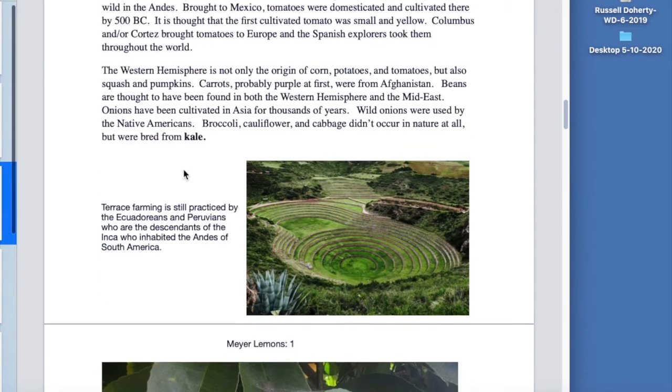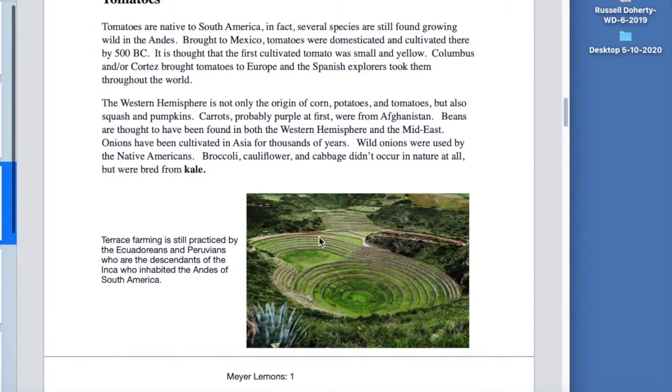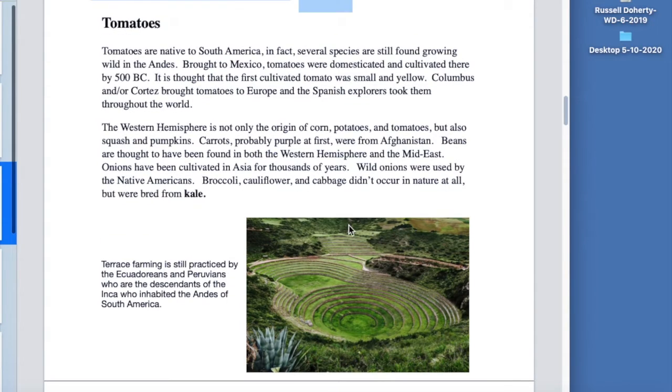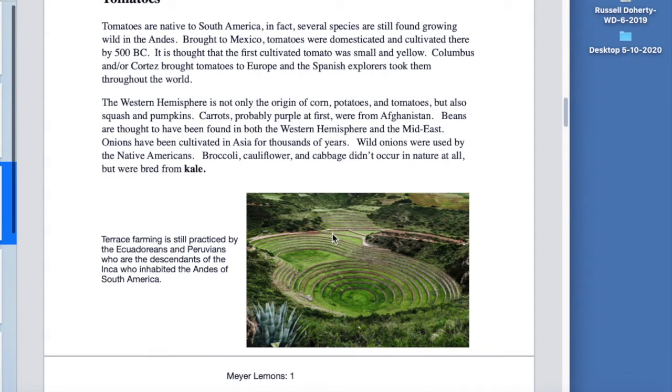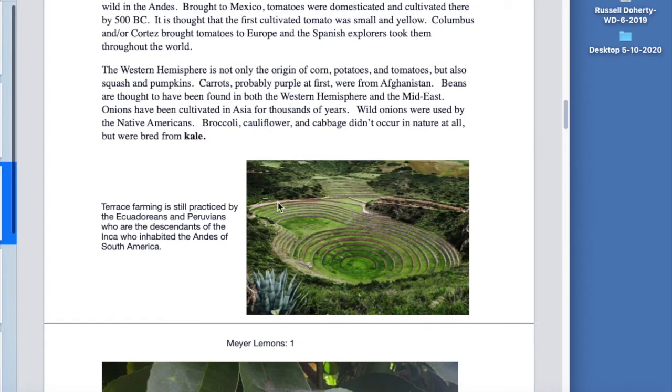So now here we have the Andes, in the mountains, in the valleys of Peru, that area in Ecuador. The Inca actually created terraced farms in valleys and hillsides, and this way they could irrigate large areas. They had little canals that went everywhere, and they could irrigate and grow lots of food. And so they always were trying to make sure they had plenty of food for all their people. And this is called terrace farming.